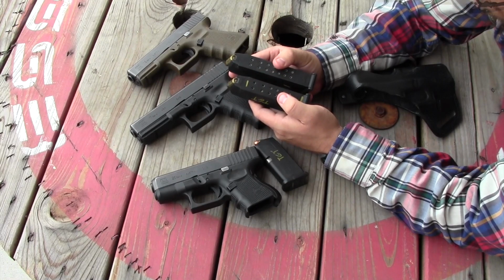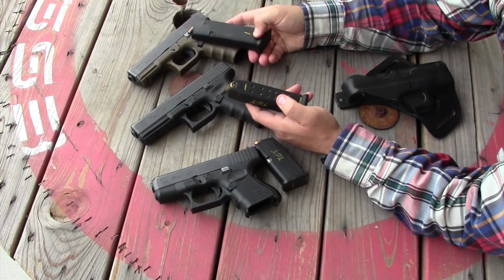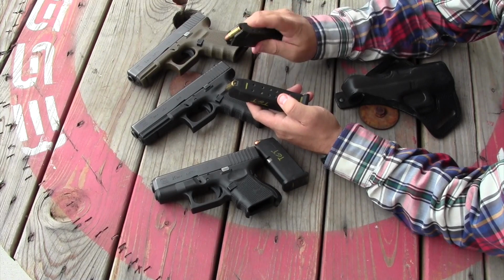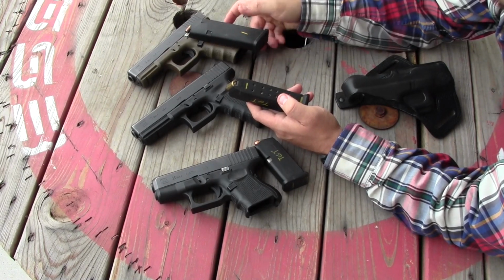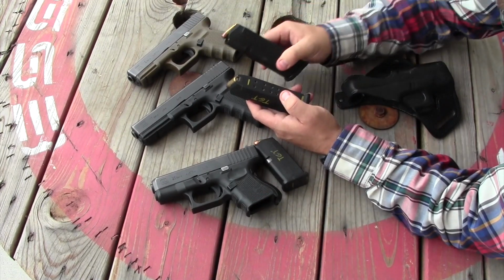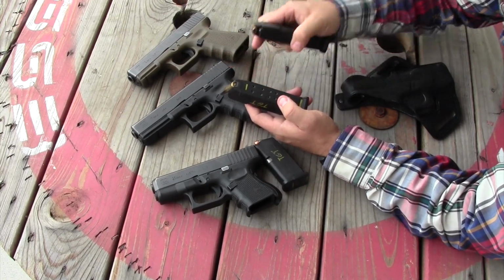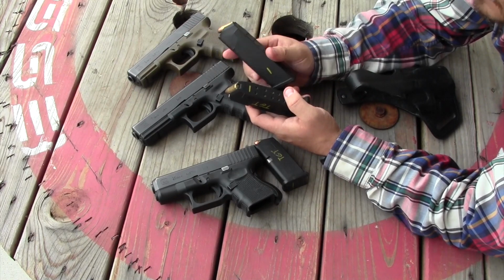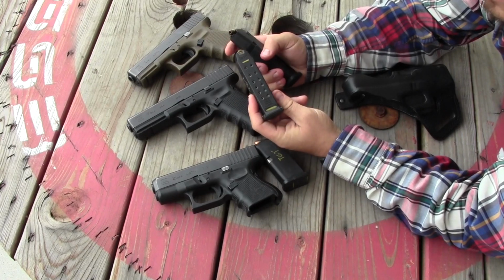And here's why. I can run the 17-round mags in the 19, and I've never encountered any problems with over-insertion. I don't think that's actually a reality with the double-stack magazines, the way they're created. And I've never had a reliability issue. So I run 17-round mags regularly in my 19 and my 26, the longer magazines that are designed for the Glock 17. However, what I'm worried about is that I might get mixed up and be carrying my 17 and then somehow unintentionally be carrying a Glock 19 mag.